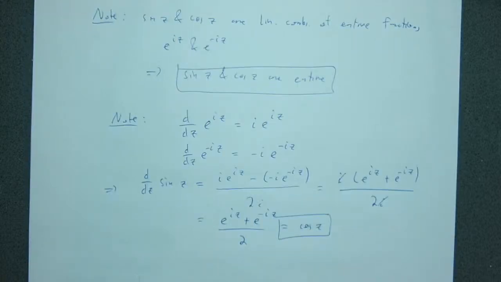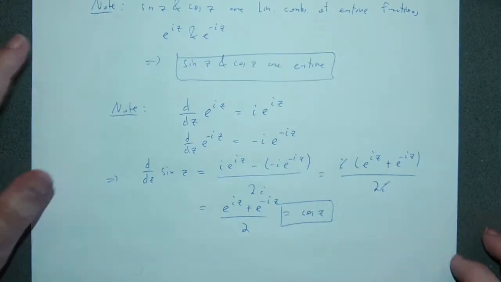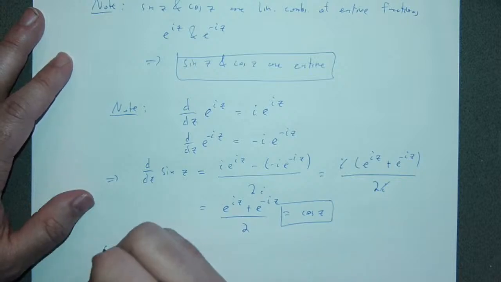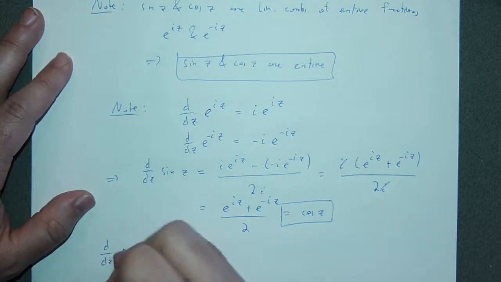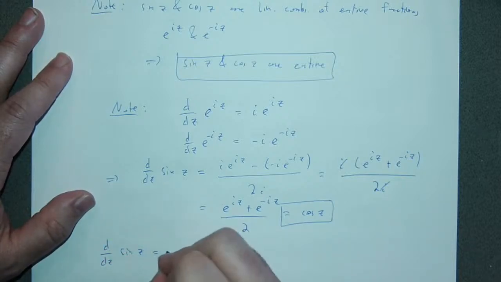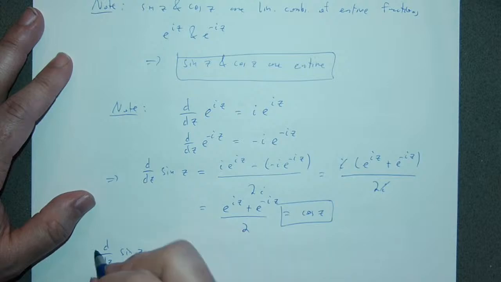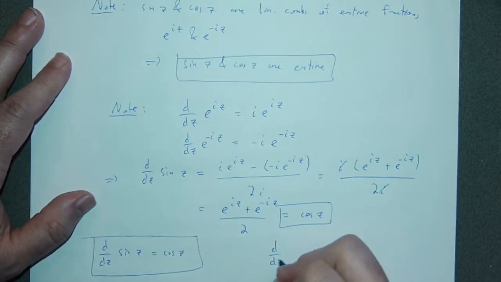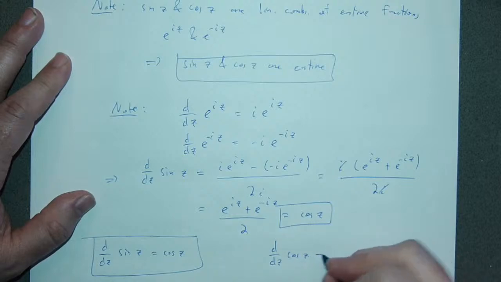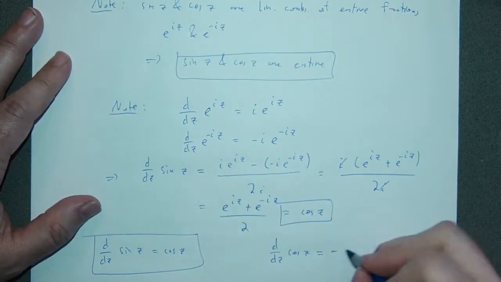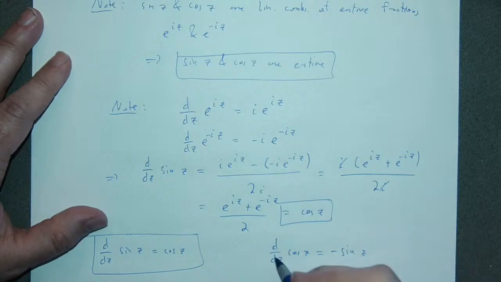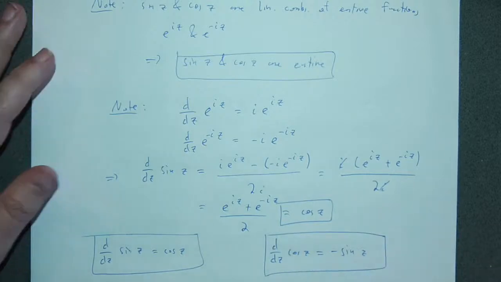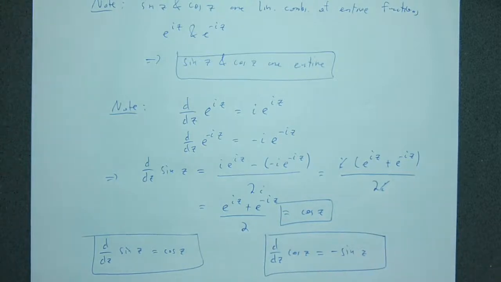Okay. So using similar reasoning, not only do I have that the derivative of sine z is exactly what I hope it is, it's cosine z, using our same definition here. The derivative of cosine z can be found using similar reasoning here, that this is minus sine z. Hey, we're happy. What does this tell us once we compute this?